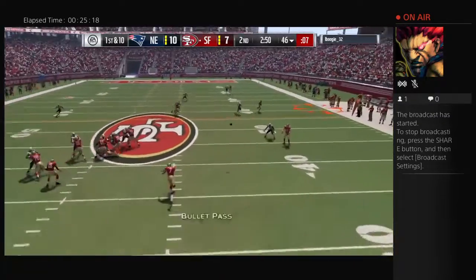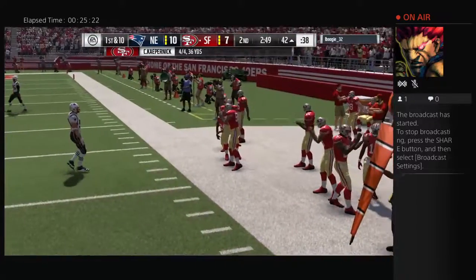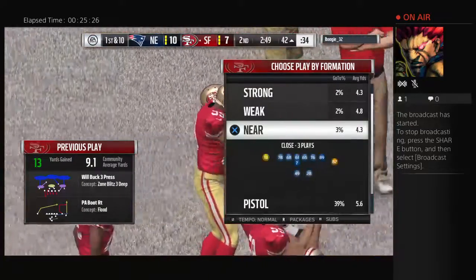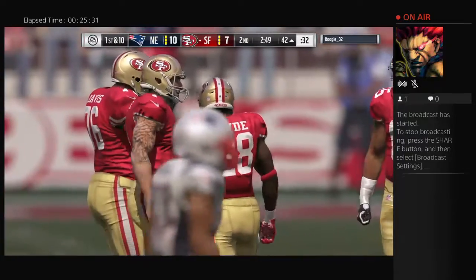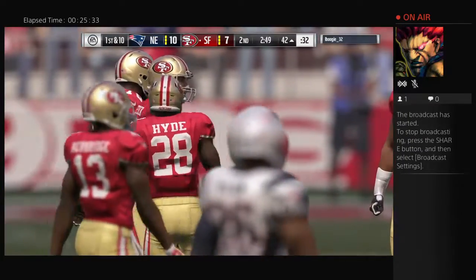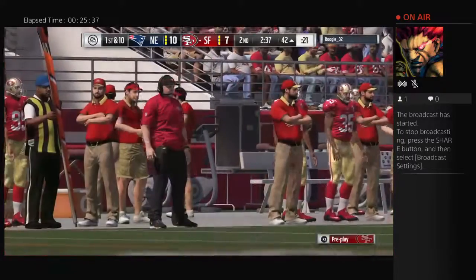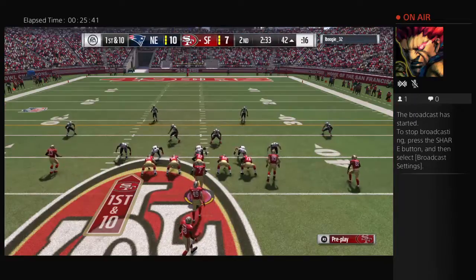Now a play fake here on first down. Rolling to his right toward the sideline, and look at that catch. Dragging the toes, and that's going to be a first down. Well done. Well, coaches always talk about finding balance on offense. I don't think you get much more balance than this. Big-time run, big-time pass. A one-two combination. Looked pretty good. How about that? Let's see if they can continue to take that kind of a punch, though.